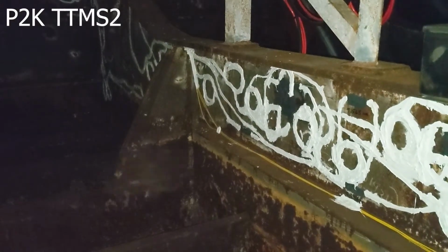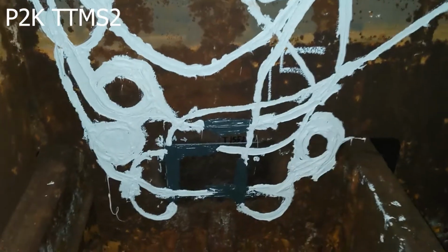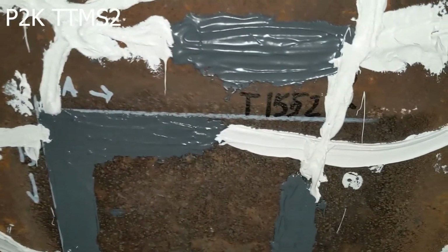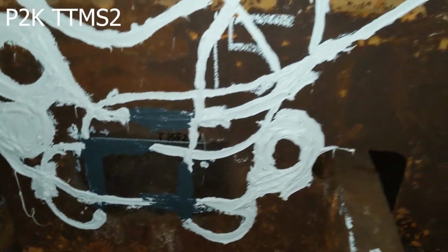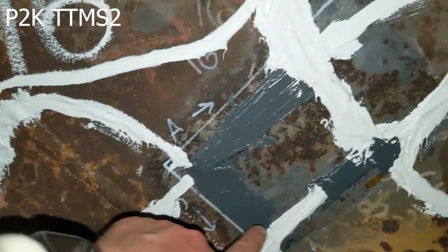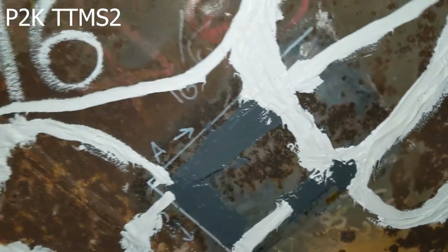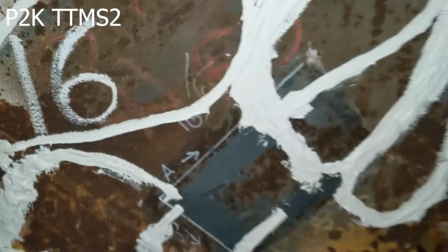This is WebFrame K and Pontoon 2. And we're going to start with the very first station, which is 15 down here. And you can see right above it, there is also a temperature sensor, the T1552. And we have the standard and the plate sensors on here. And we're going to go over to 16. And the standard and plate, the A, B, C, and D directions here. And we move this one a little bit up from the weld seam, as you can see here, instead of trying to grind down the weld seam.